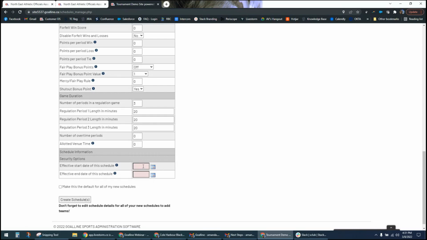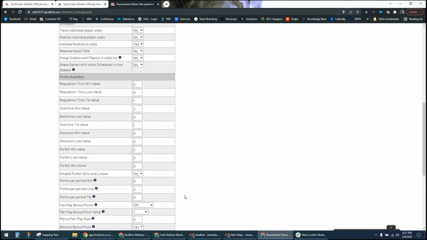So when it comes to your schedules, use the correct date range to make sure that you're starting when you need to start and you're ending on the day after you need to schedule your last game of that season. Of that schedule. I'm confusing everyone by using the word season too many times. I'm sorry. So that's a really important factor in here, is making sure that that date range is correct based on when you need games to be scheduled within that specific schedule.